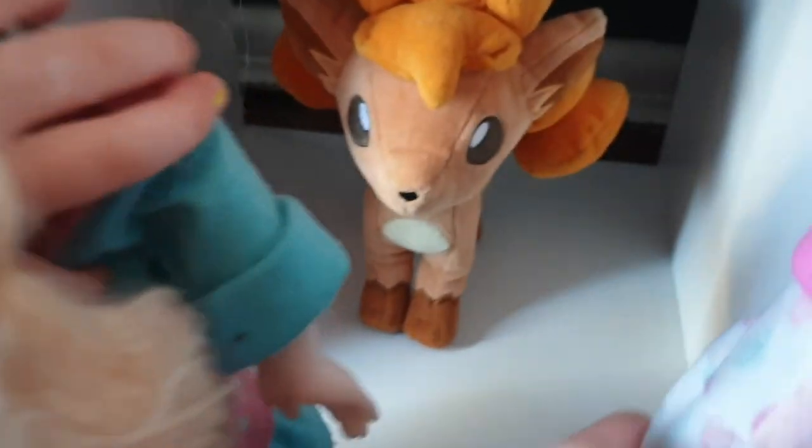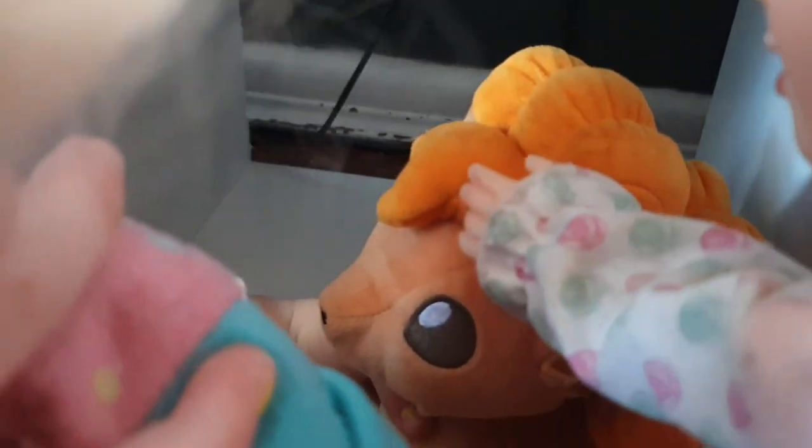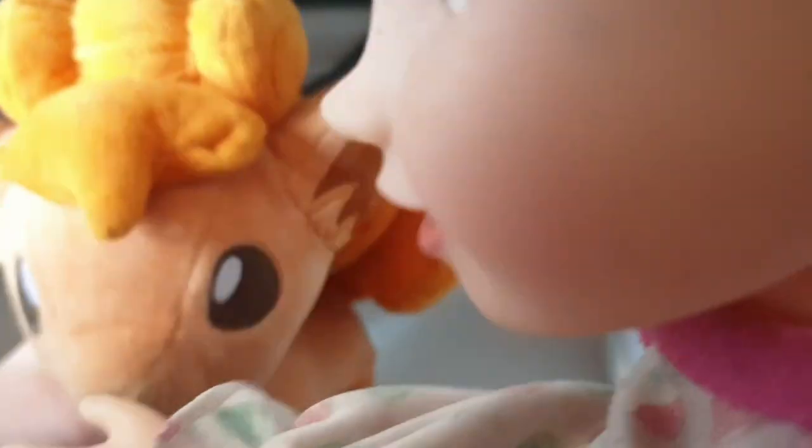Hi. Hi, little guy. Come here. I want to pet you. Come here. Oh, you're so friendly. Oh, and you're so soft. Oh, feel her hair, Elsa. Oh, it's so soft. Oh, it's very soft. Hello. Are you friendly or shy?